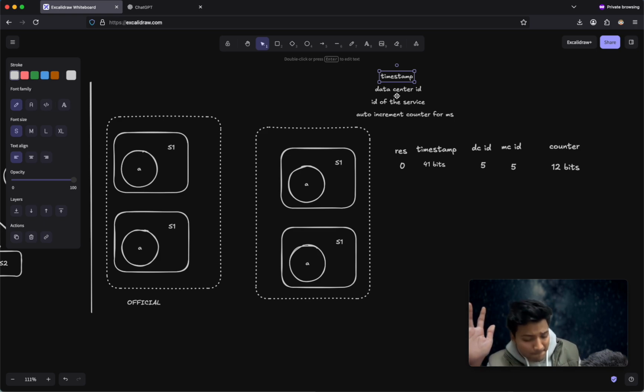But that's for really good accuracy, right? We have to actually understand the constraint, and I got this from one of the other videos on YouTube. They said that we have to understand the constraint before trying to apply NTP and the other stuff. They had faced a similar problem of ID generation, and for them the best solution was to have a single source of truth, and this single source of truth will just generate an incremented counter. Basically they almost recreated the ticket server approach, because it works best for their team.